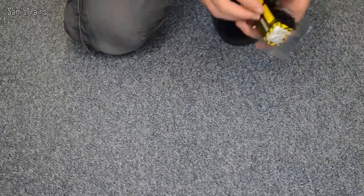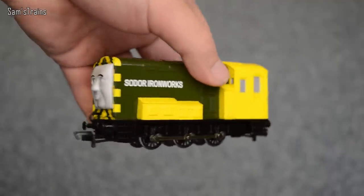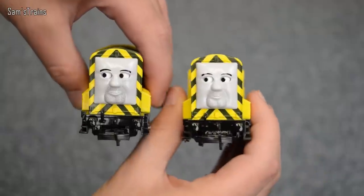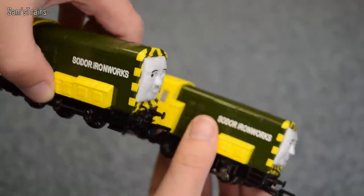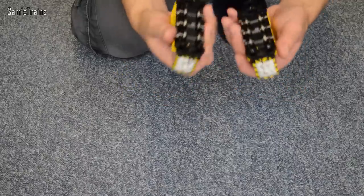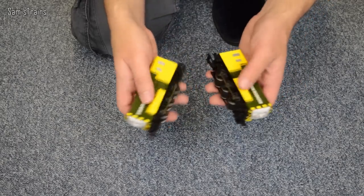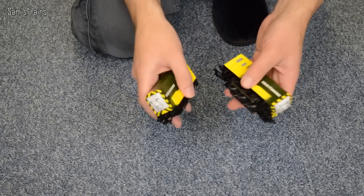I'm going to throw the packaging away anyway because there's no point. Here he is. As far as I can tell, there isn't a lot of difference here - he's still got the hairy bottom on his chin. Let me hold them both together. So my question to you is: is there a difference? I don't think so - I can't see one. And if there is, it's very, very minor. They are both the same model essentially. And as far as I can tell, they even have the same product number on the bottom. So it's a little bit naughty calling one Ari and one Bert. Here's a little bit of history on them then, and I'll get on to reviewing one of them.